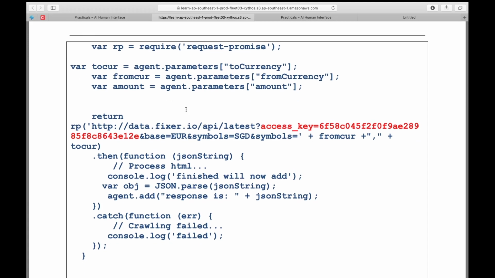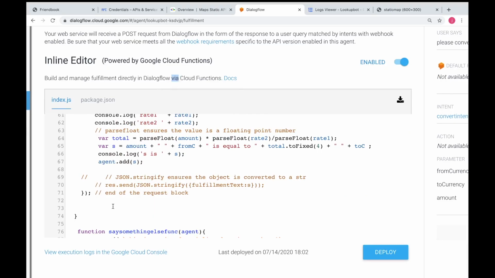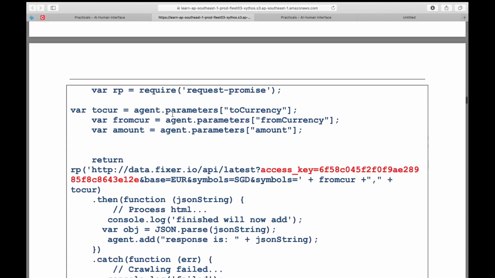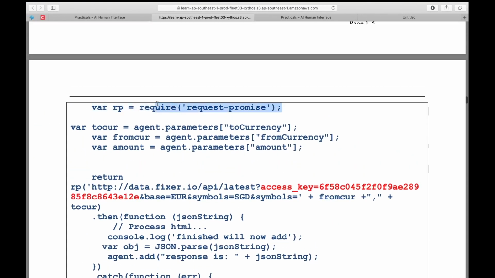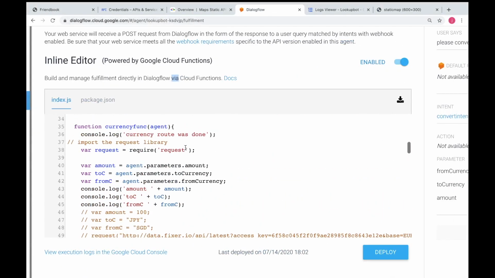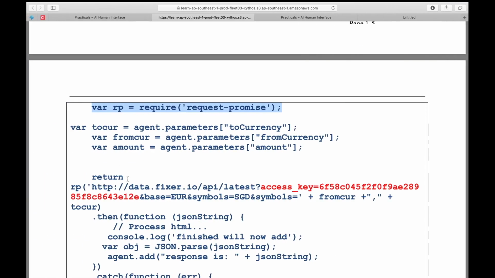Ah, okay. It seems, class, this code is actually returning before this has a chance to finish. In the practical, we use a different function which will handle this a little bit better. So let me use that now. Instead of request, I'm going to use request promise. Let me modify this. So this is request. Request promise is a different library, but it's the same thing.